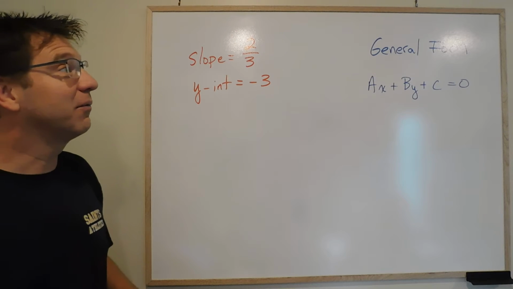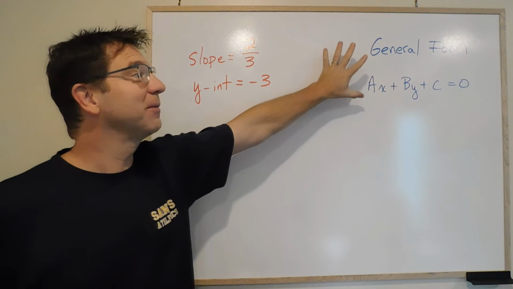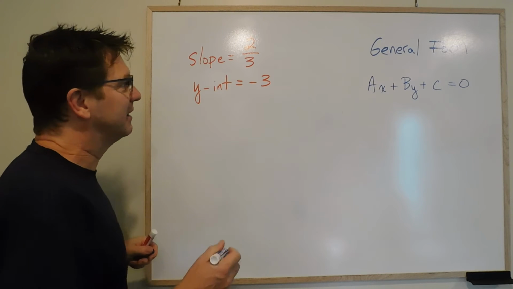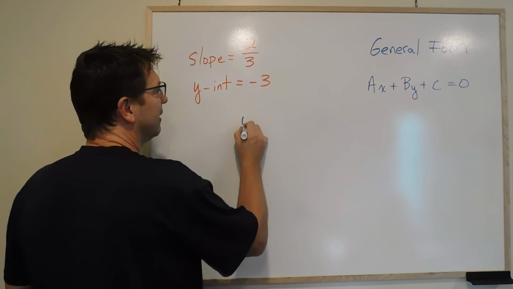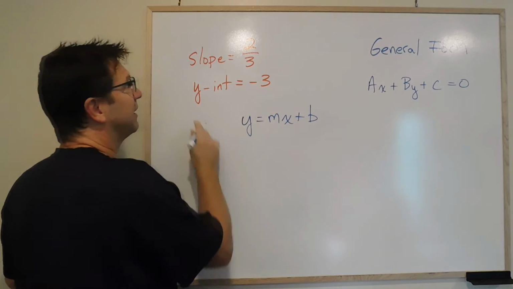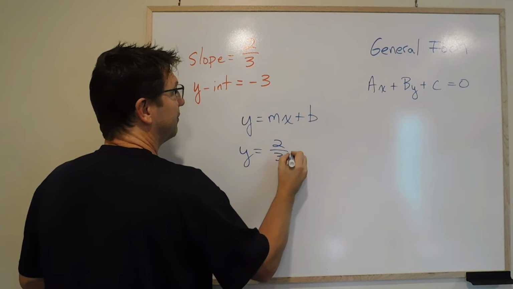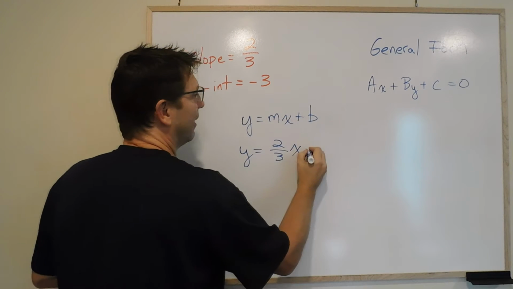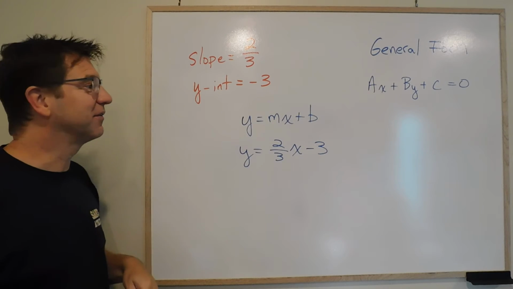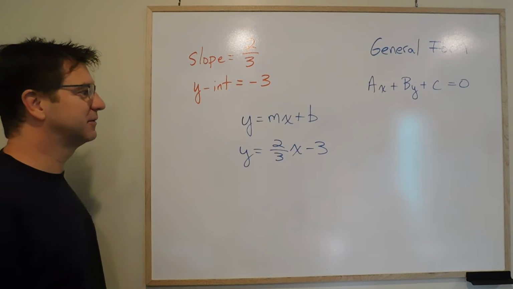Okay, and we know we're being asked to put it in general form, so I left the general form formula up here. But the easiest way to do it is to start by putting it in slope-intercept form, because I know the slope, y = 2/3 x minus 3, and then start with that form, which I again feel is the most useful form, and then convert it to general form afterwards, right?